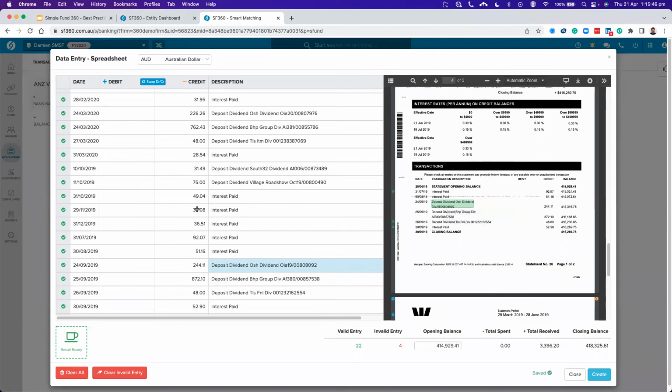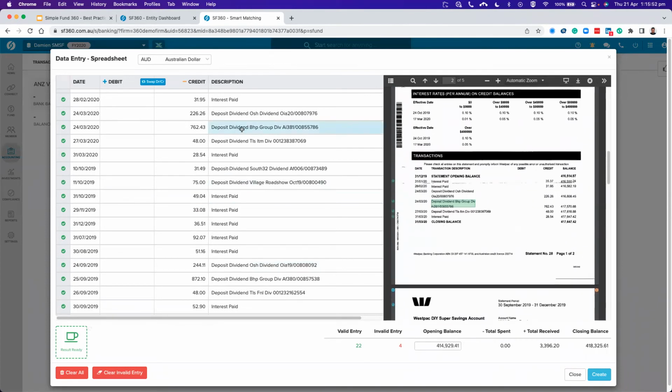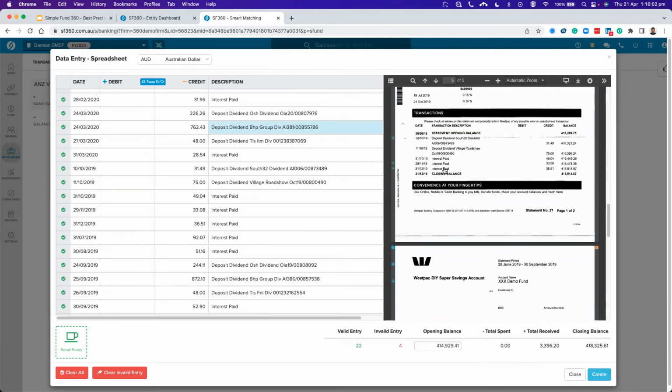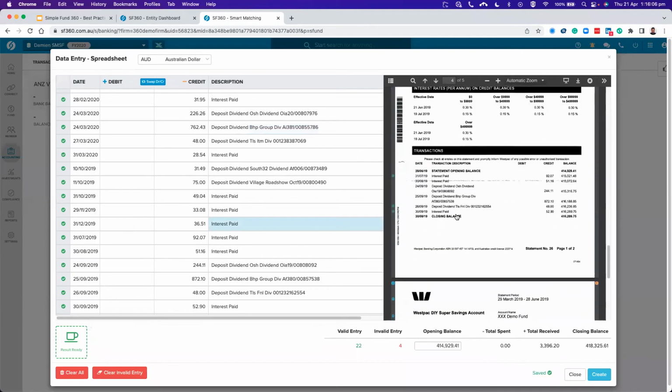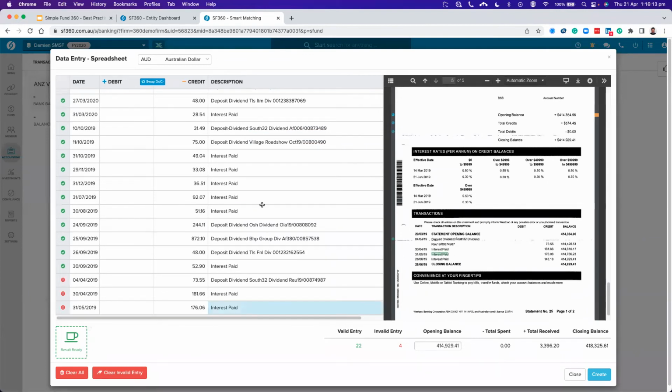So if something doesn't seem right, like an amount or a description, you can click on any of these cells from the spreadsheet itself, and it will then highlight it for you on the bank statement. Now, vice versa as well. If I select any of the transactions from the bank statement, it will also click on it or hover over that in the bank side on the left-hand side here directly as well. So it makes it really easy. You can click on both areas and it will show you where information is getting picked up from or being translated to.